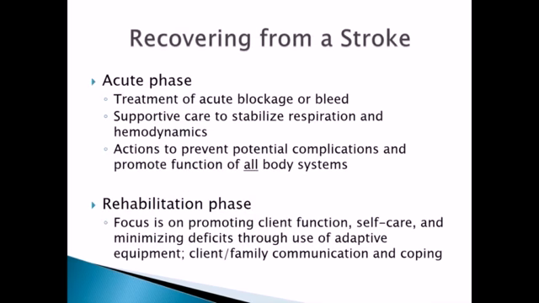And finally, talking about recovery from a stroke, and we'll focus a lot on this in class, we move from the acute phase to the rehab phase. Again, in the acute phase, we're treating the acute blockage or the bleed. We're providing that supportive care to stabilize respiration and hemodynamics. And then we start actions to prevent potential complications and promote function of all body systems. At that point, we're trying to look at preventing complications and maintaining function.